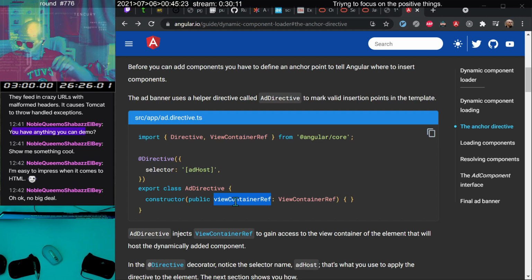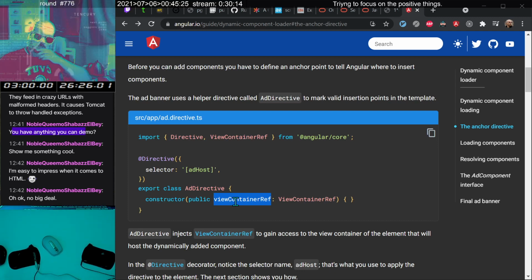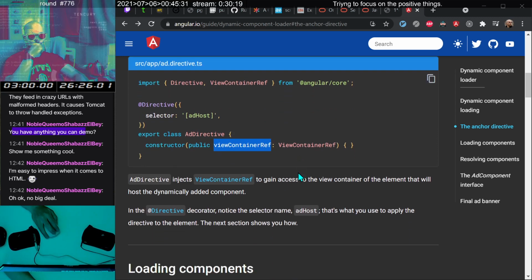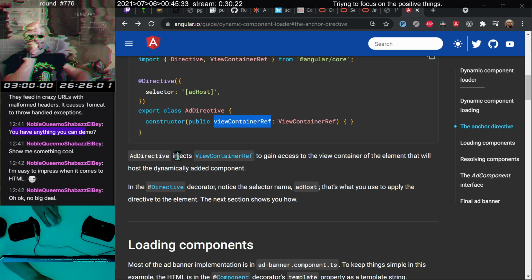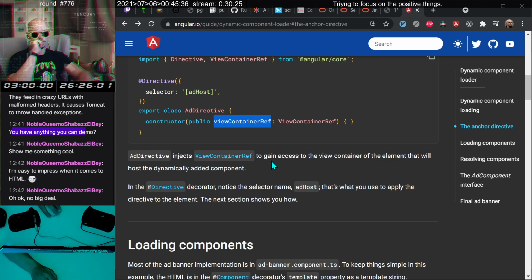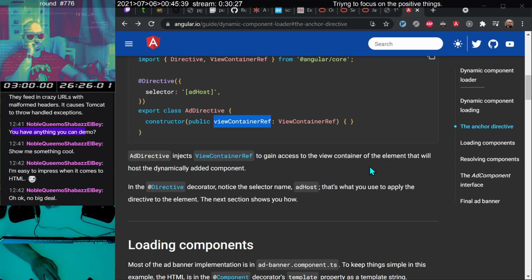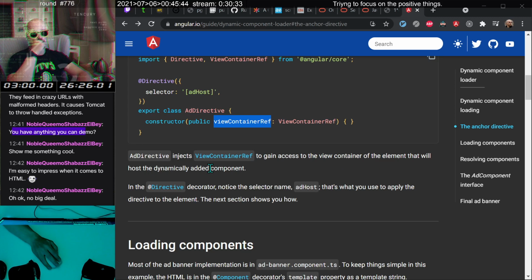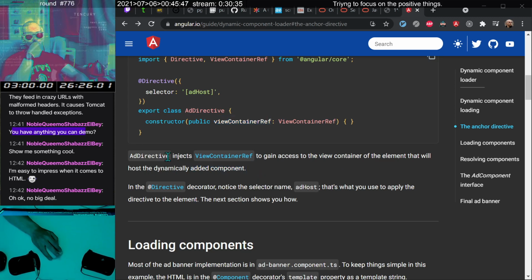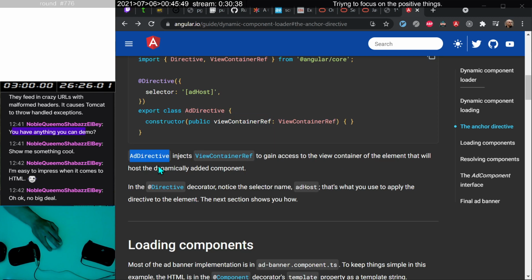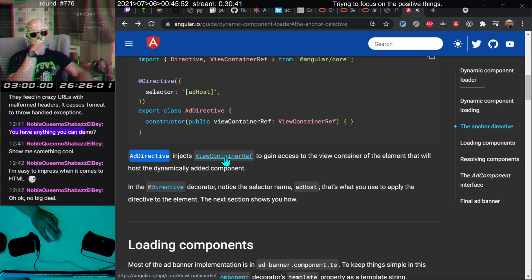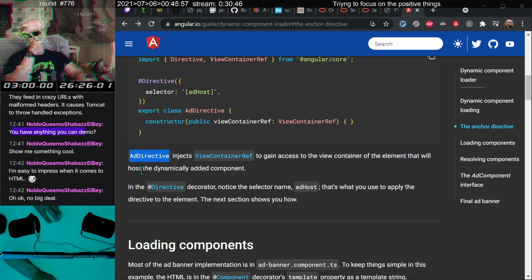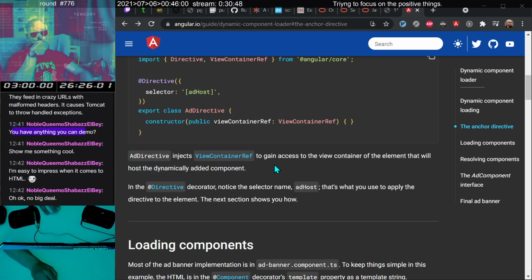So this is a reference to a container, in which I suppose we will put the components. Ad directive injects ViewContainerRef to gain access to the view container of the element that will host the dynamically added component.